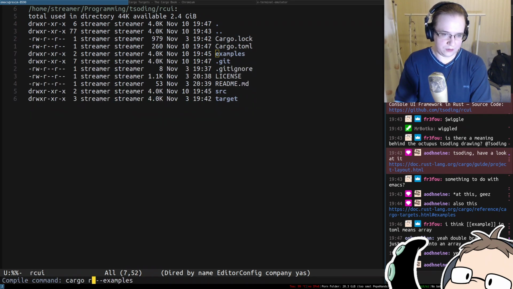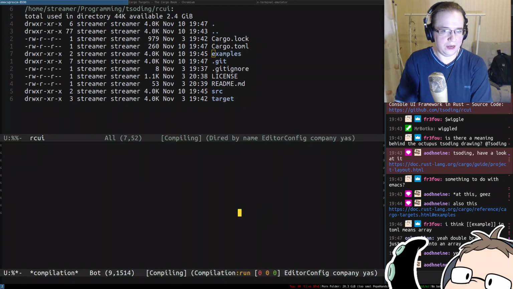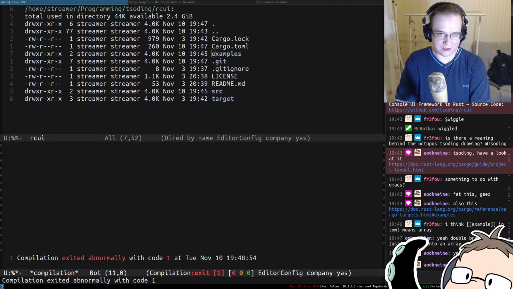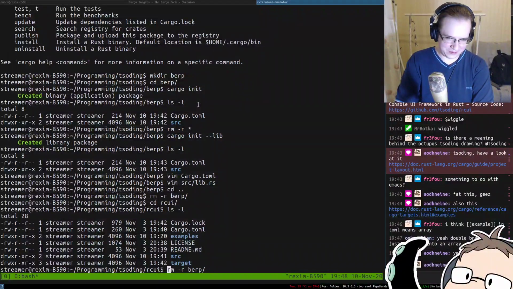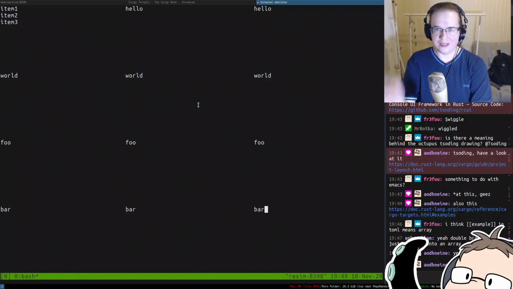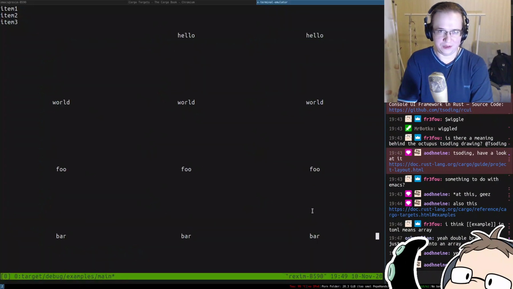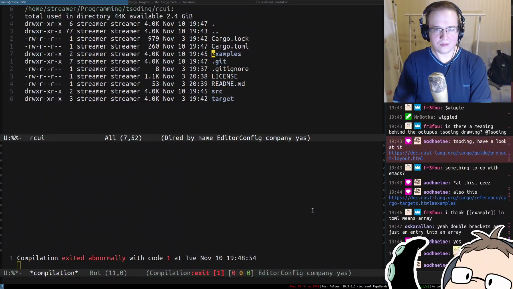Now, if I try to run the examples, I have to provide the name of the example. Right now, it's called main. No. It's a single example. Yeah, there we go. And I'm trying to run it from Emacs, and my Emacs is having a seizure. Nice. I really like that. All right. So let's cargo run example main. Yeah, there we go. So now we finally separated examples from the library itself. This is actually so cool. I like that. I really, really like that. Nice.